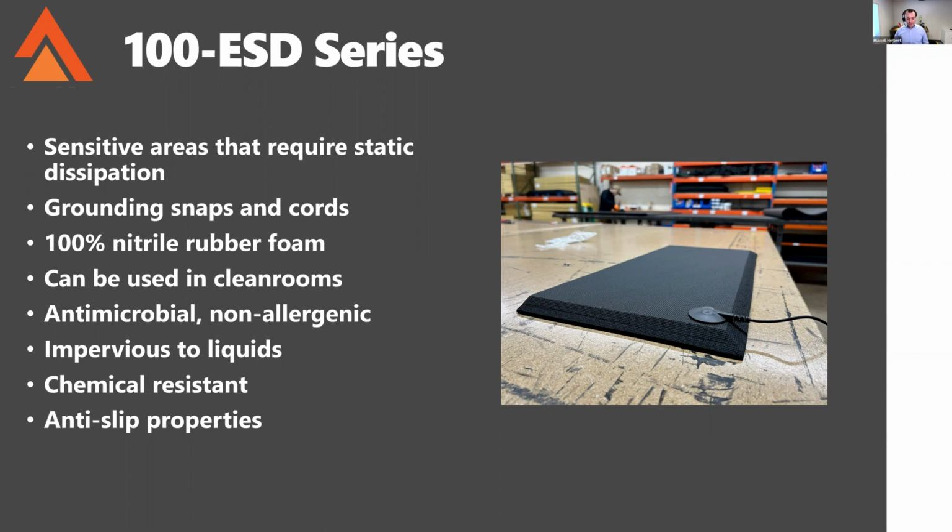One other note on the ESD material, as it has the carbon black additive, that just makes it so that we're not able to actually add the yellow safety edge on ESD mats. It just comes with the black safety edges you see in the picture.